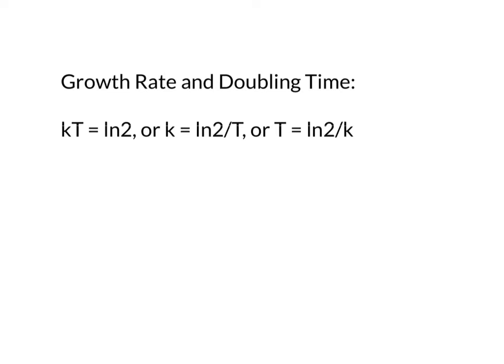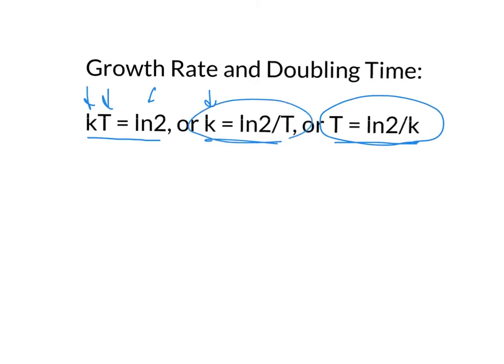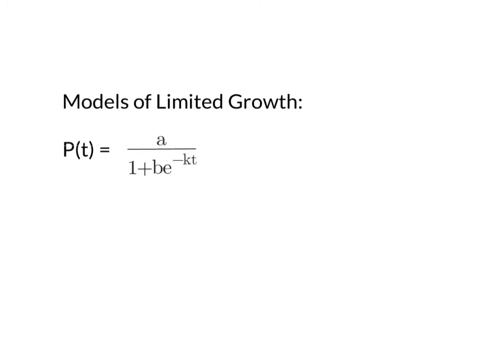Okay, growth rate and doubling time. Stuff still means the same stuff. When you see T, it stands for time. K is your growth rate. Every time you see K, so if you're looking for your growth rate, you're going to do it this way. If you're looking for how long it takes to double, you do it that way. And when you multiply your growth rate times your time, it's always going to equal natural log 2. So natural log 2 is kind of a constant in that formula. Probably looking more at this one the most and this one, but all three of those are exactly the same formula, just written different ways.